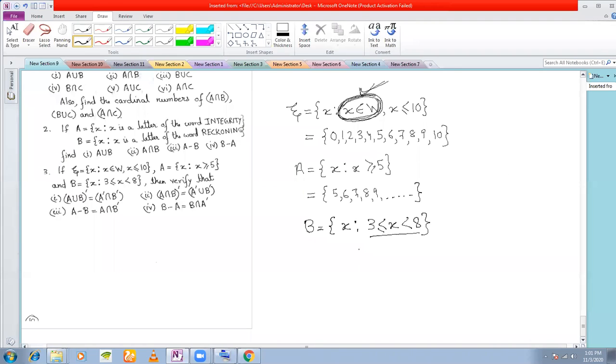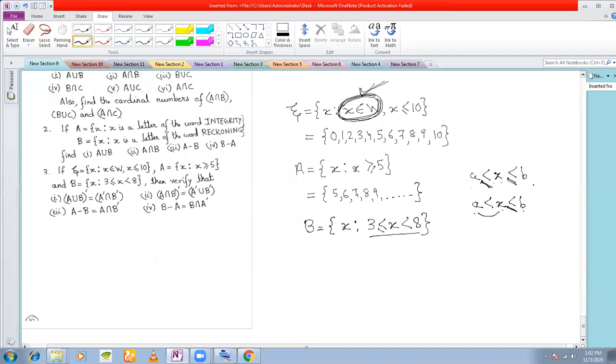What is the meaning of this? If I write in this manner, if you remember, I told you this notation means x lies between A and B, where x can be equal to A because the equality sign is there, and x can be equal to B. If I write it this way, we also say x lies between A and B, but x cannot be equal to A. X can be very close to A, but it cannot be equal to A.